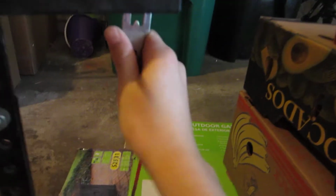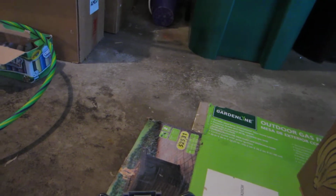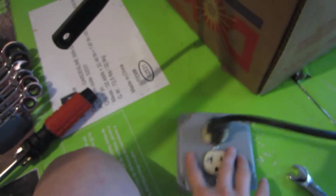And then this basically works the same way for the closed switch. It's just on the other side, kind of. But yeah. And this one, something snapped off on it, so I like to just push this back when I'm moving the trolley. So, yeah. Now, I actually do have this plugged in, but not to an actual outlet. This is just one that I got. Yeah, good enough though.